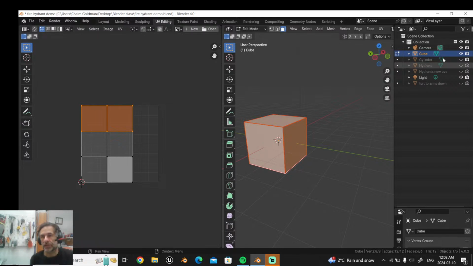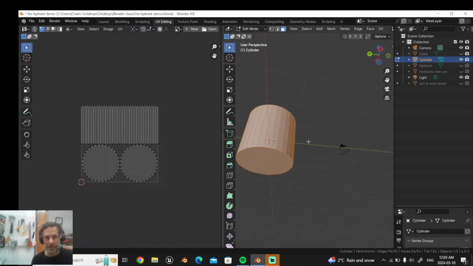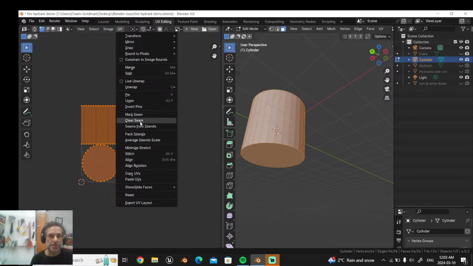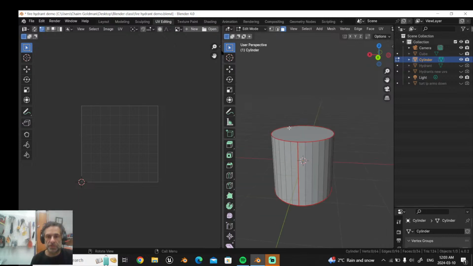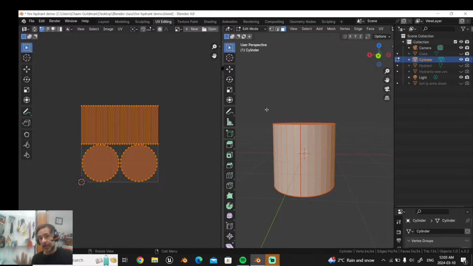And for example, another kind of simple thing is the cylinder, and I take that cylinder, and now you see that the cylinder has been separated into the top, the bottom, and this piece in the middle that's been cut somewhere. And in fact, we can probably tell where it's cut by doing this. There, now we can tell where it's been cut. Well, it's been cut along these two circles, and there's been a slice in the back, and that's how it's been able to be flattened out. So once again, it's been flattened out. And now I can have a texture map that fits perfectly over it.